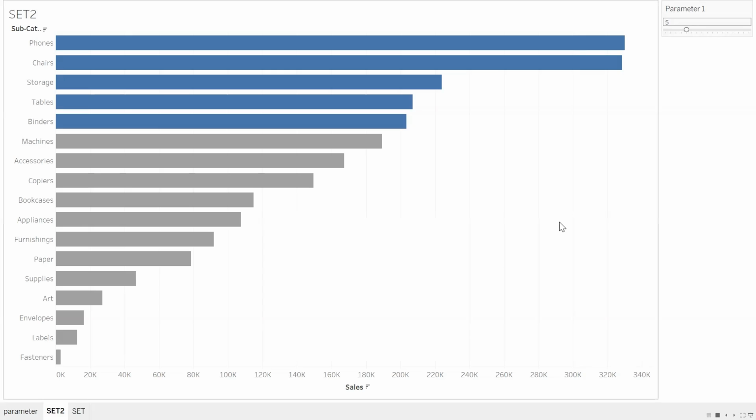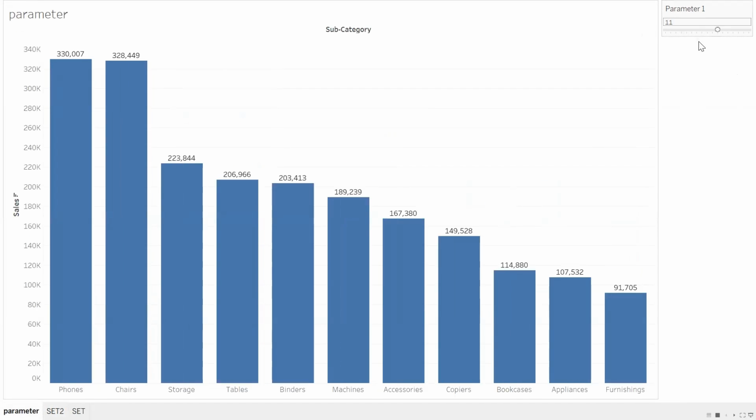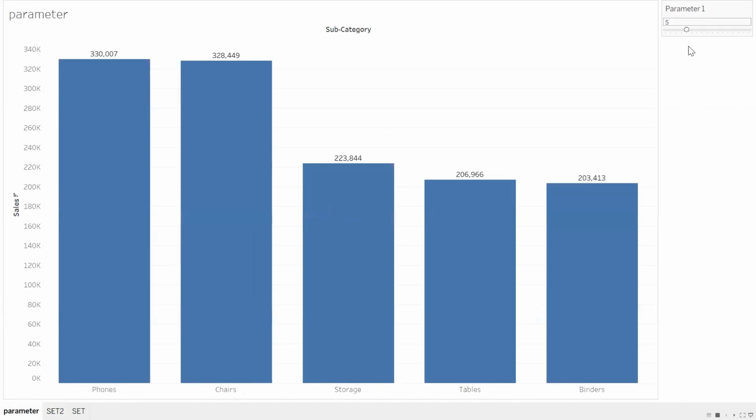Maybe is it something like discrete and continuous? Not at all. It is very much visible. Notice once again. So here it is using the set. See, I am changing the parameter value and the impact is there on the visual. I will go to the parameter here also. I will change the parameter value and you can see the impact on the visual.